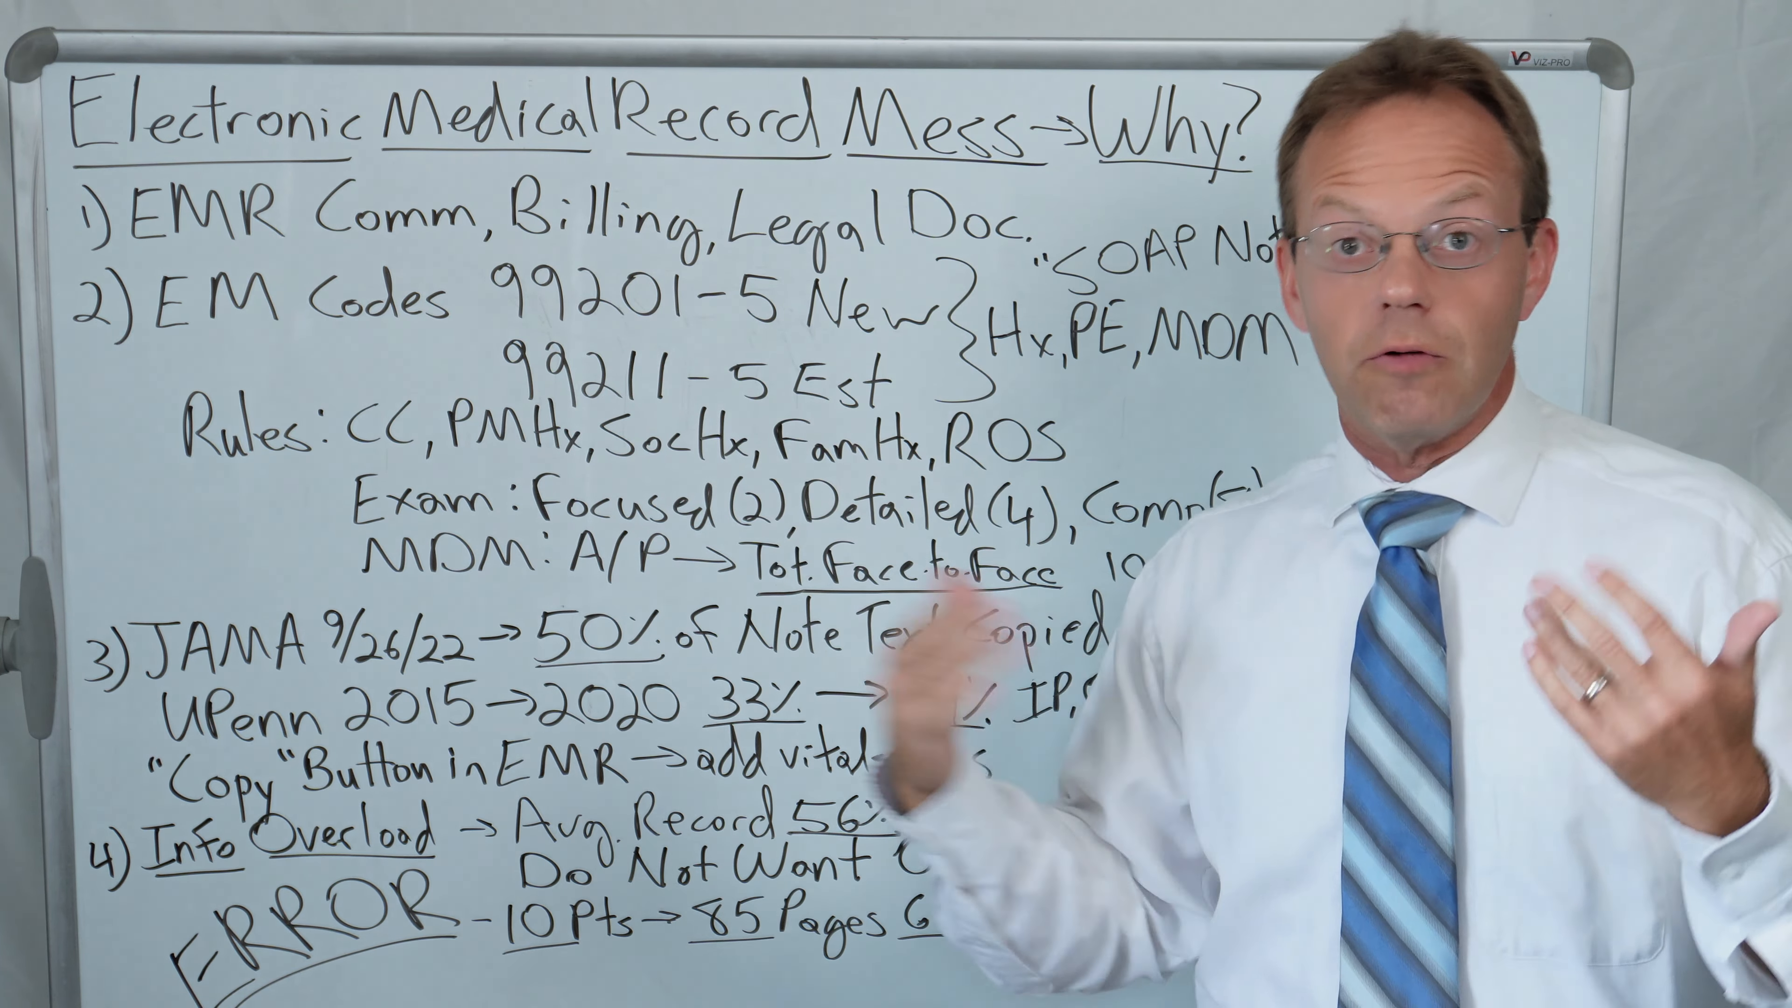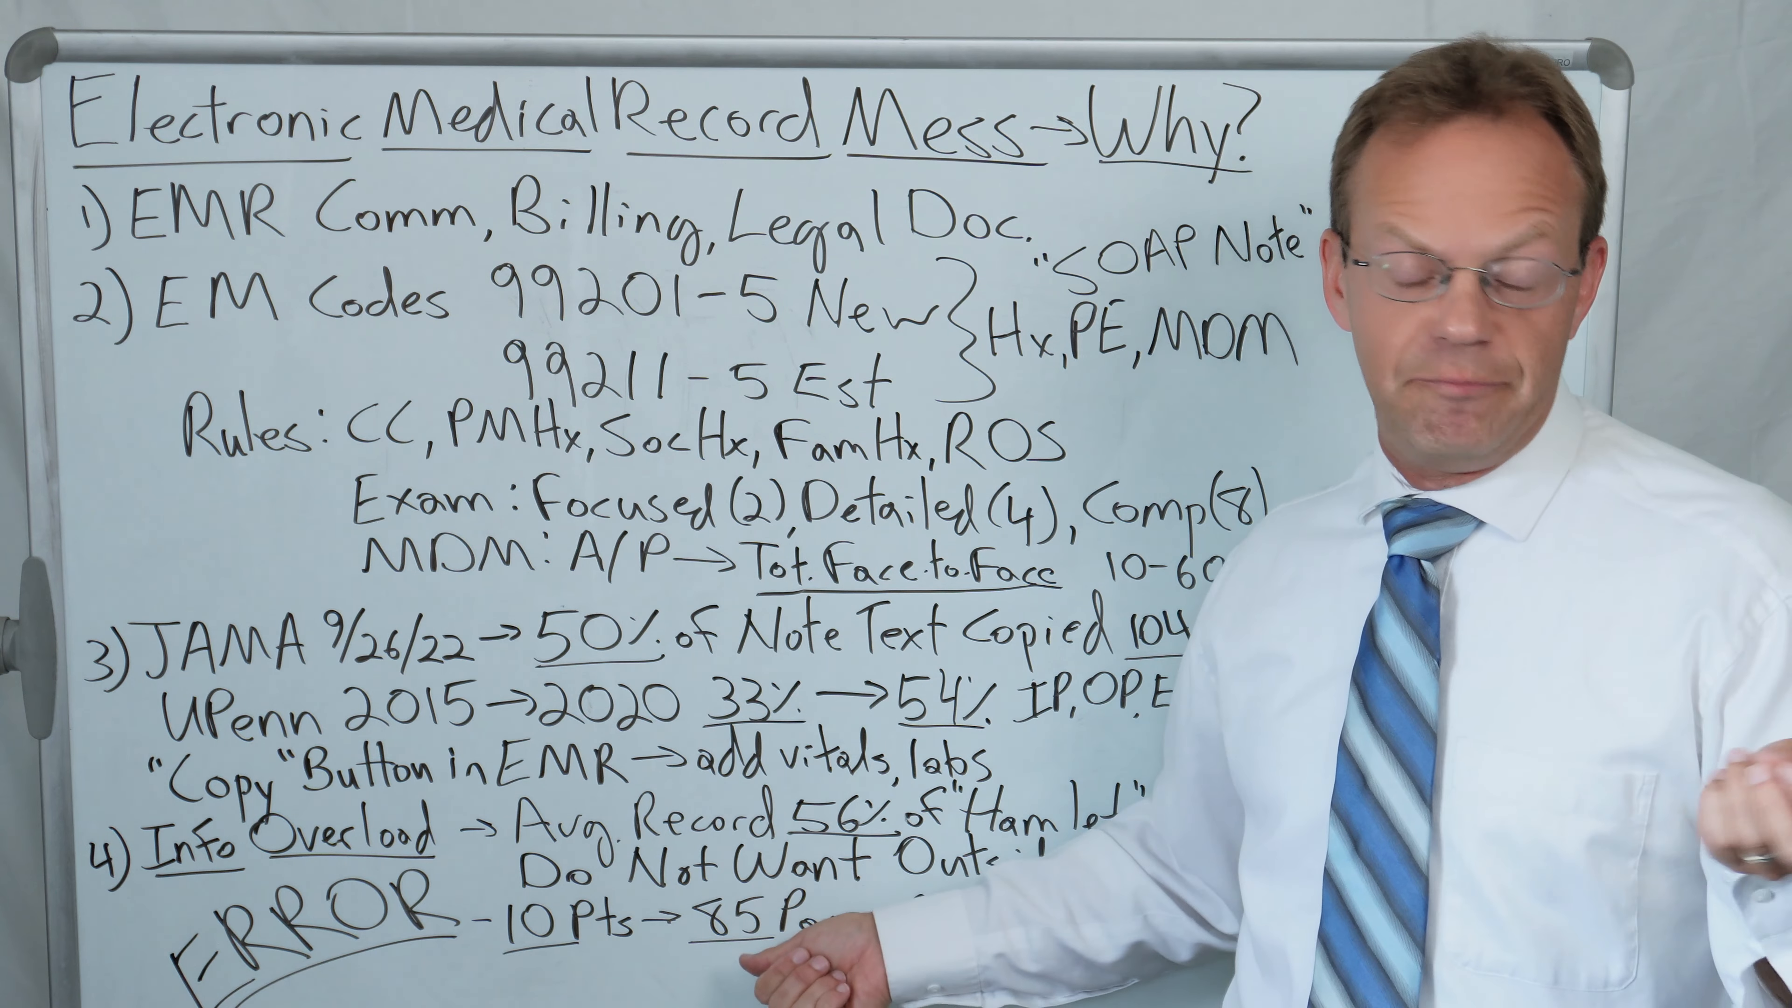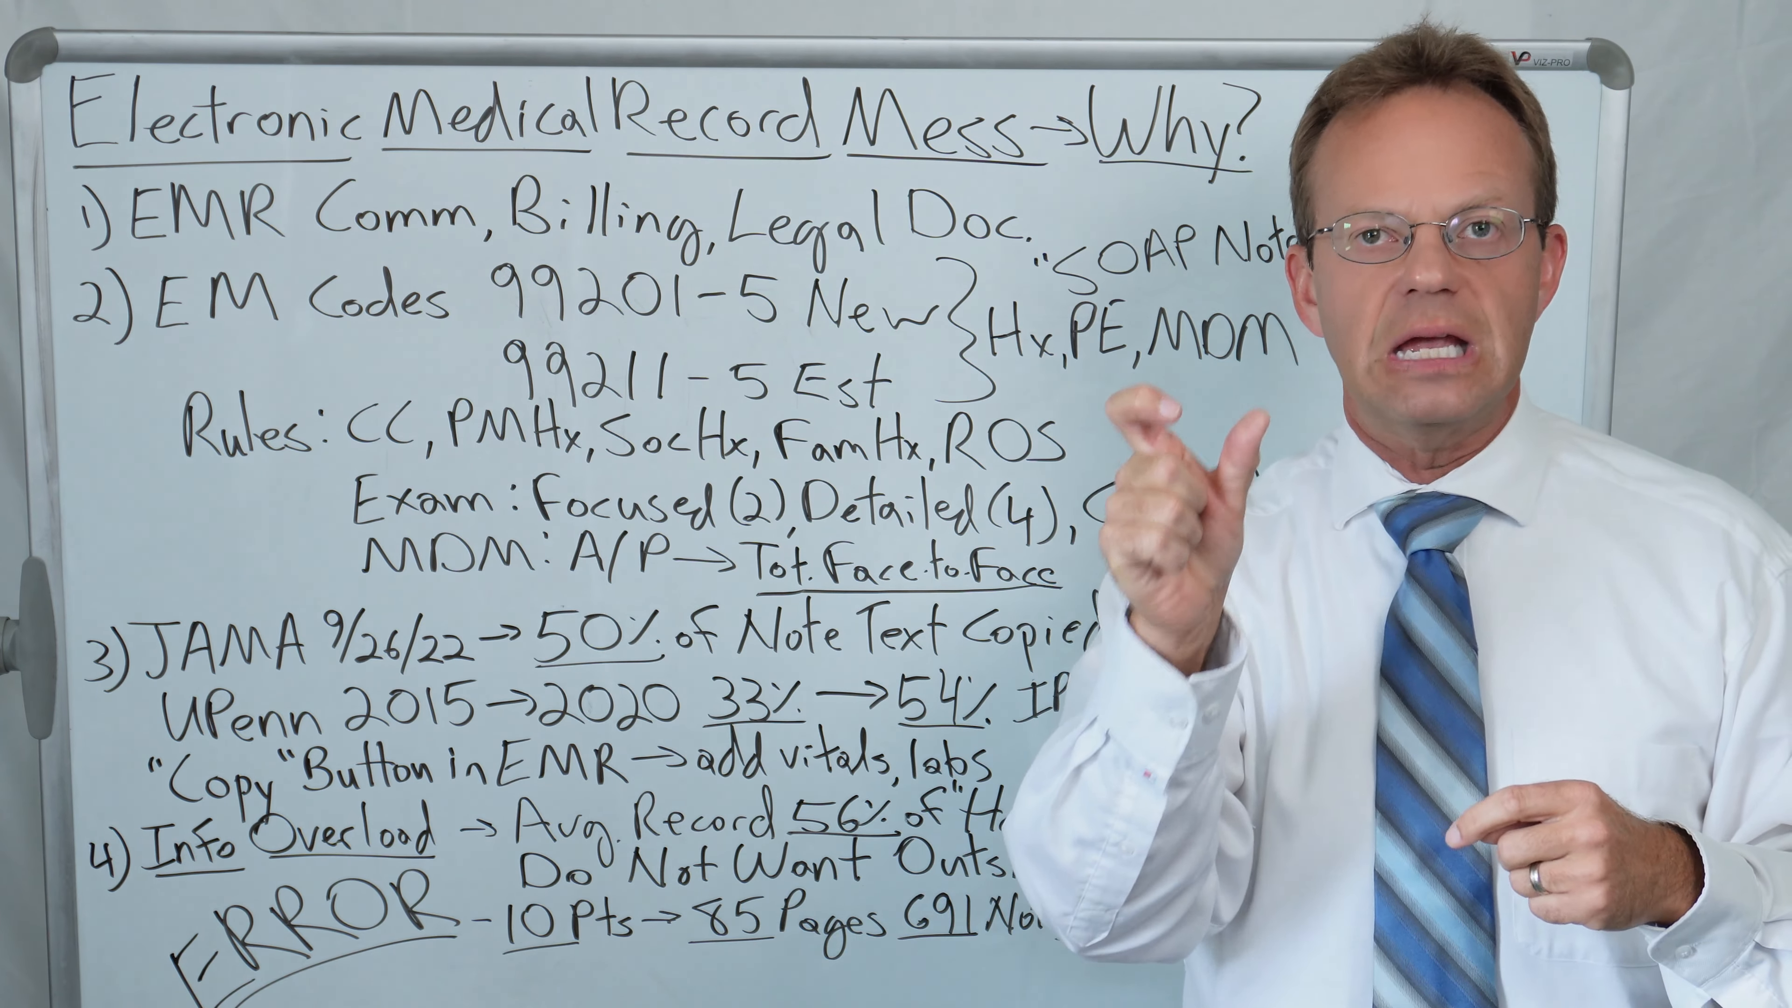So what you go through, if 50% of it's copy and pasted is you just skim it. If you're looking at 10 patients, and most doctors are seeing at least twice as many patients, then just for 10 patients, you need to read the equivalent of 85 pages, of which 42 and a half pages is just copy and pasted stuff, and it's across 691 notes. So that means is that reviewing a medical record is an exercise in skimming through gobs and gobs of what appear to be extraneous information, and then trying to find these golden nuggets of relevant information.